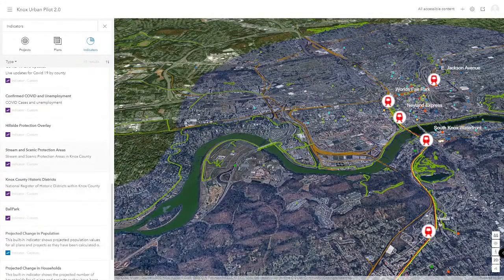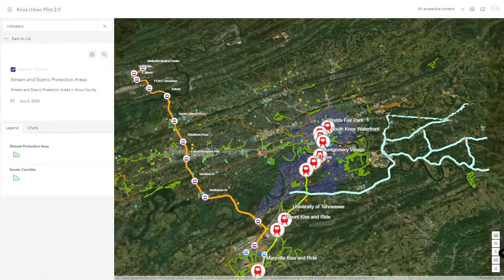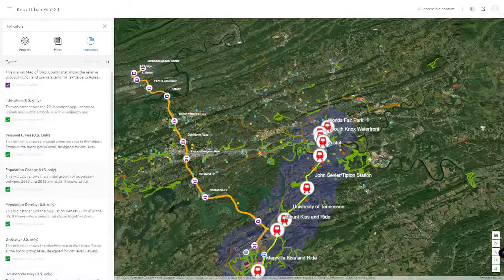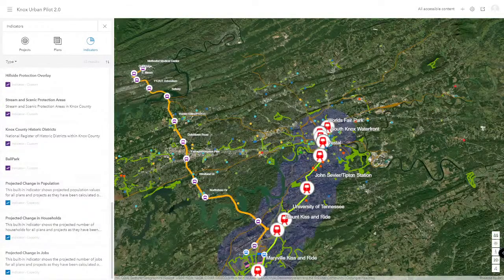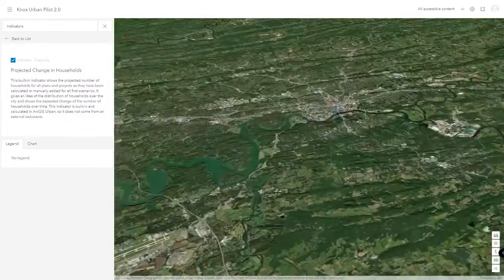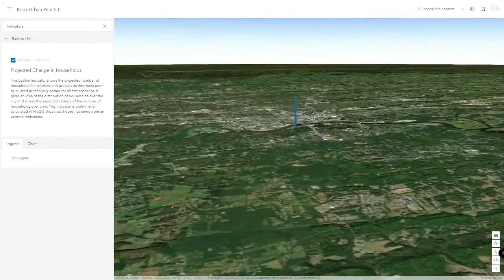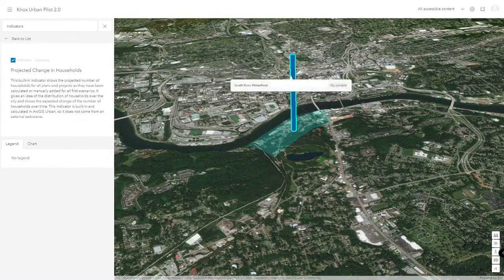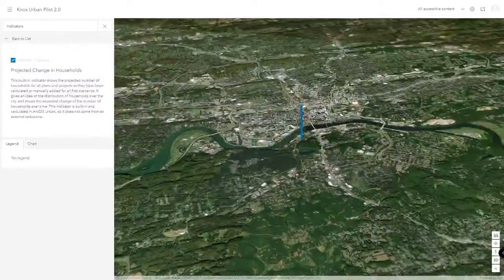Also significant ecological information, so protection areas. Projected change in households and jobs based on our proposals.